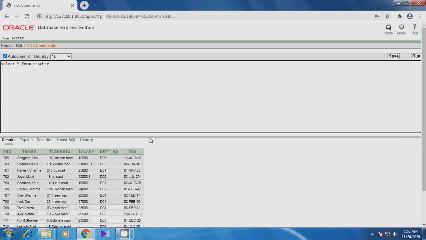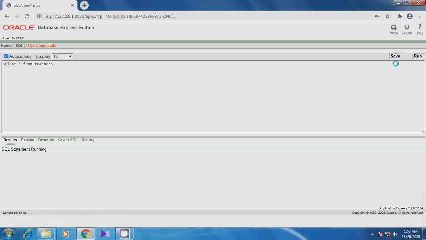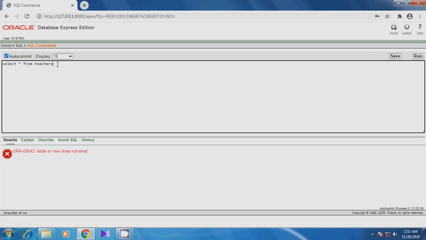Similarly you can also drop a table by saying drop table teacher. If you remember, I had already created a teachers table. Select star from teachers. That table does not exist, maybe I've already dropped that table.